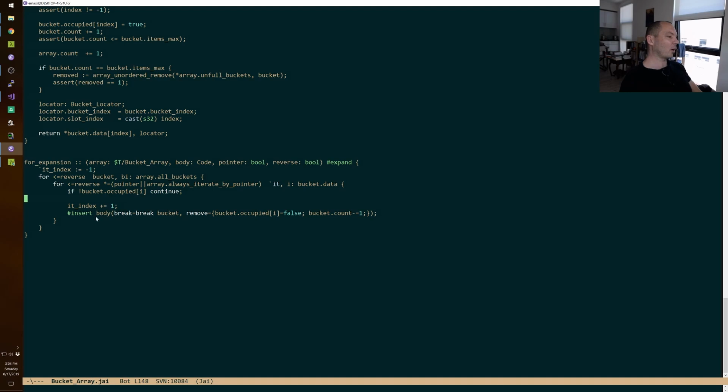We're going to say, all right, we're going to insert body, but if we ever see a break, we're going to replace it by break bucket, which breaks us out of this outer loop. That's how the named for loops work, is you say the name of the iterator. And if you say remove, we're going to replace that with this piece of code that just sets the occupied flag by false and reduces the count on the number of elements in the thing, right?